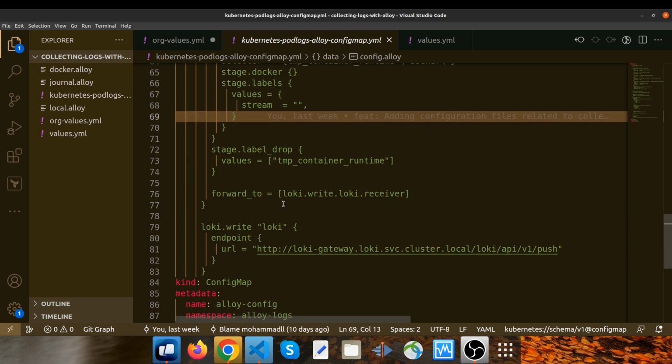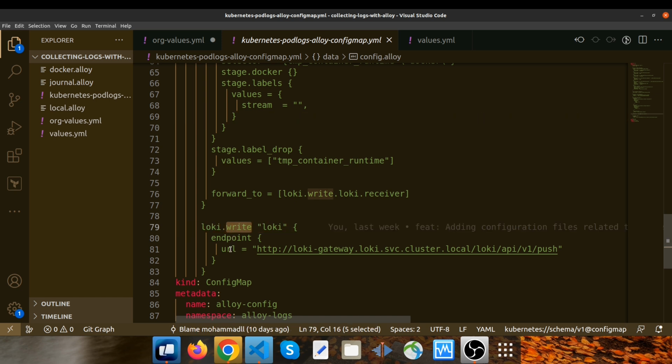And finally, you need to forward these log lines to another Loki component, and that component here is loki.write. In this component, we're going to write those log lines to Grafana Loki, and this is the service address of Grafana Loki on our Kubernetes cluster: loki-gateway.loki.svc.cluster.local.